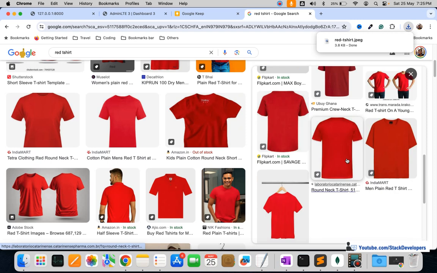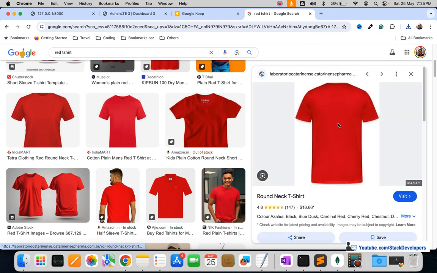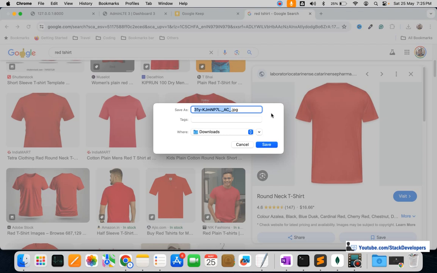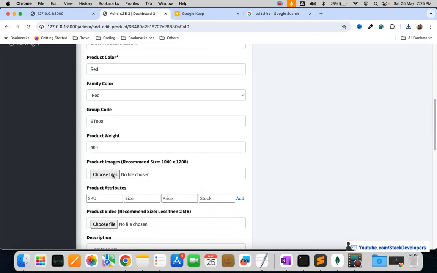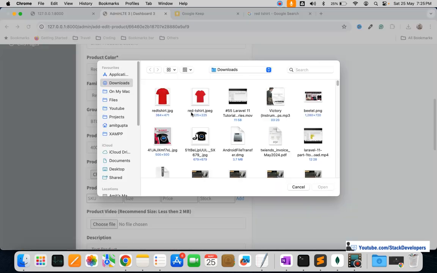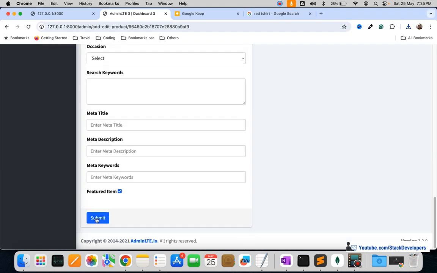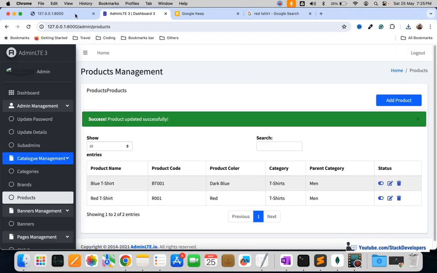And anywhere else, if you are able to search for some t-shirt and download that t-shirt, like this one, red t-shirt. So now we will just add these red t-shirts as well. These two t-shirts we will add here and submit here.